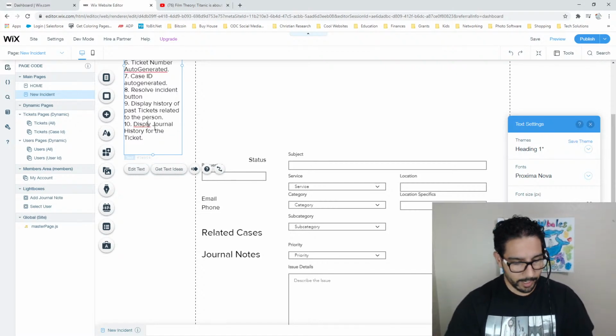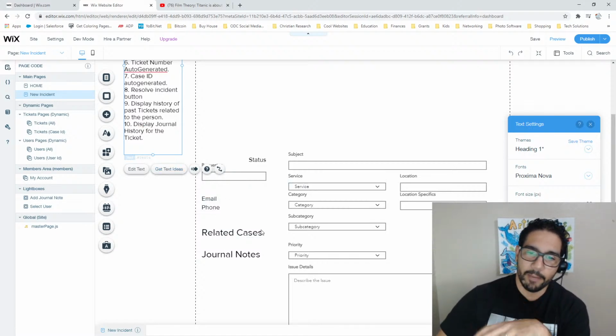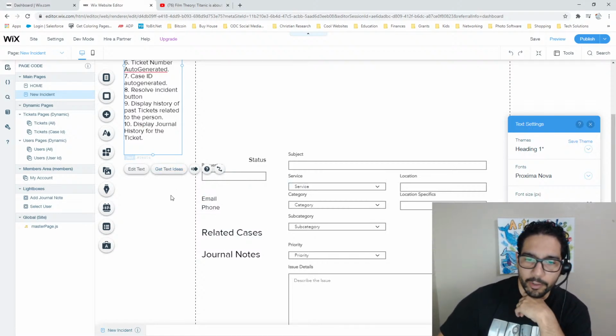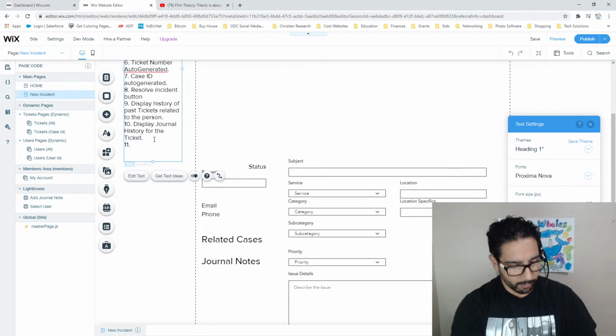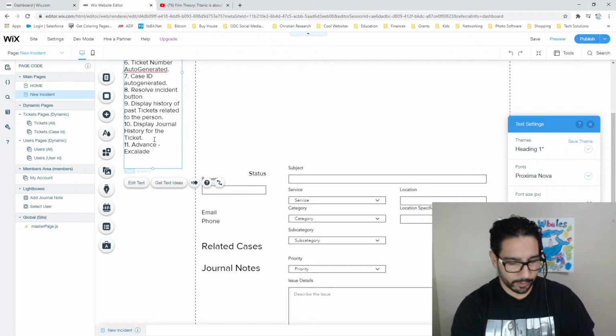So it displays, like if I came back, it just shows me a history of all the notes. Right, and then this is more advanced, but escalate.